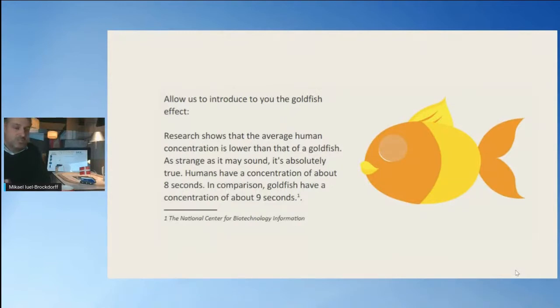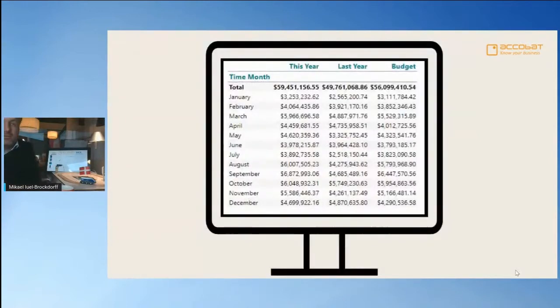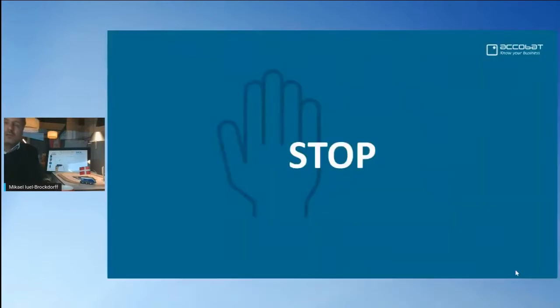I'll give you a small test about this and show you what I mean. So be ready for a small test. When I show you the next slide, you need to figure out what month this year we had the highest revenue, and you will get 8 seconds for that. So we will start now. So that was 8 seconds.